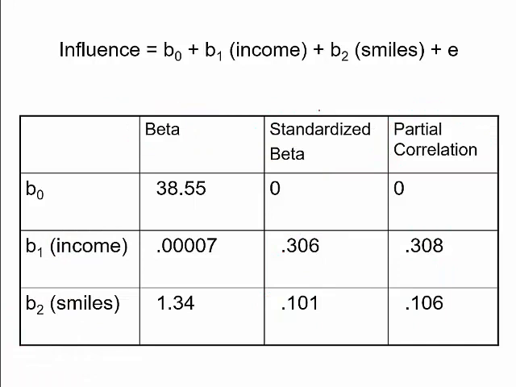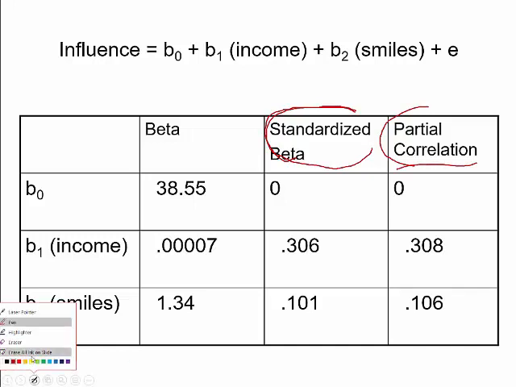It is very common for your standardized beta and your partial correlation to be pretty close to the same thing. That is because it's a rather subtle difference between the two. It's just a matter of, are you going to standardize everything first and then extract your residuals? Or are you first going to extract your residuals and then standardize your residuals? Do you first extract, then standardize? Or do you first standardize, then extract? If you're thinking, "Wow, that seems like a subtle difference," well, yeah, it is. More often than not, you would not get a big difference between those two.